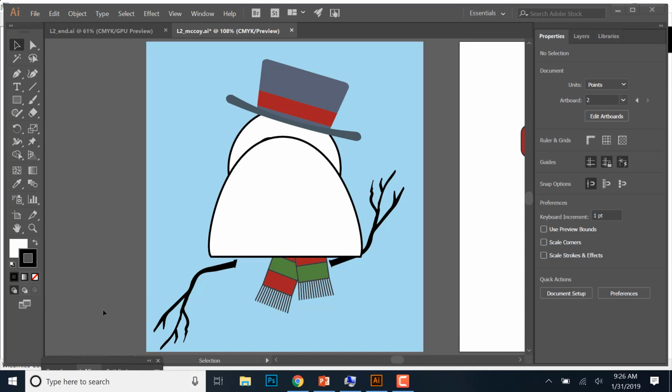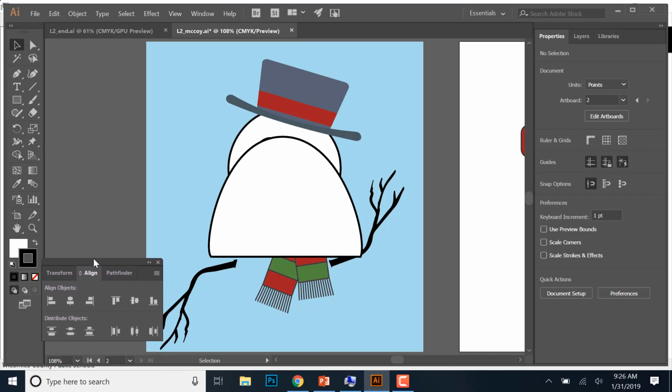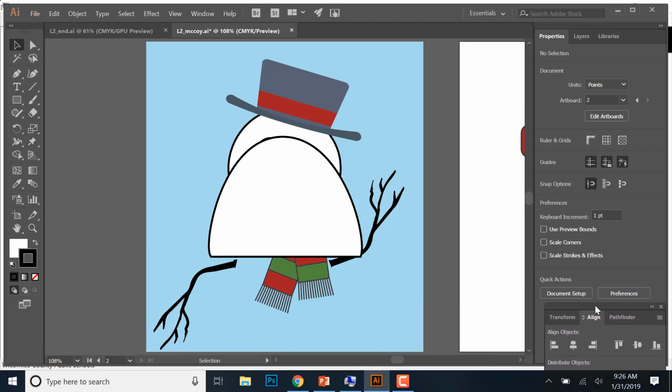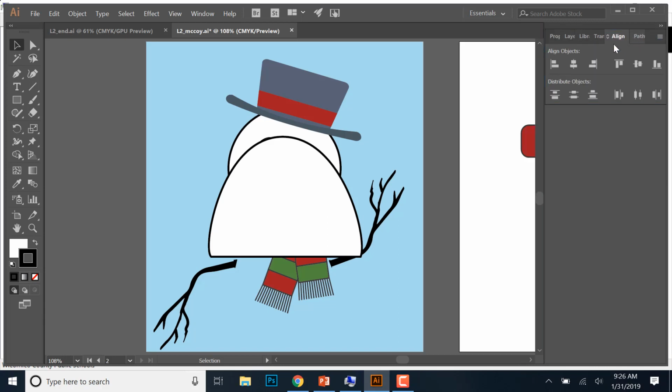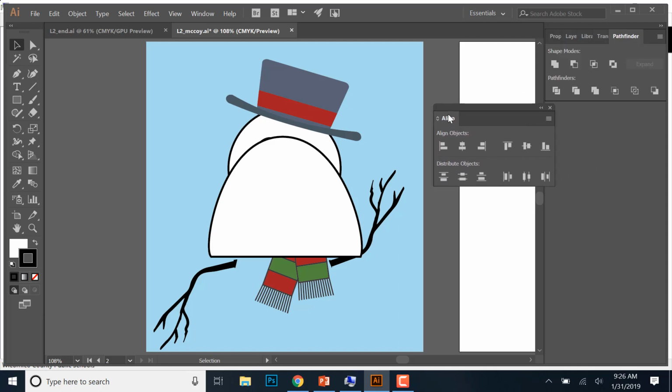Okay, I paused this because I couldn't find my Align panel, and I just noticed it's over here hiding. I was wondering why I couldn't see it from time to time, and it was ducked down hiding. So if you don't see yours, look around your screen. I'm going to grab this and just dock it right in here. And there's my Align. It might look a little different for you. You can grab parts of these and bring them out, or you can bring them back.